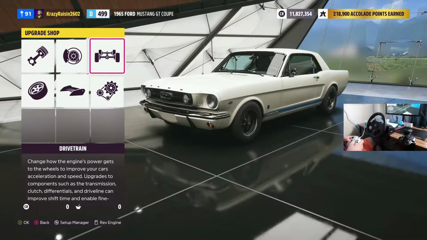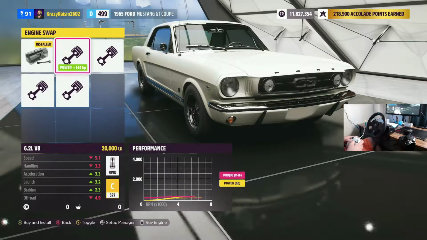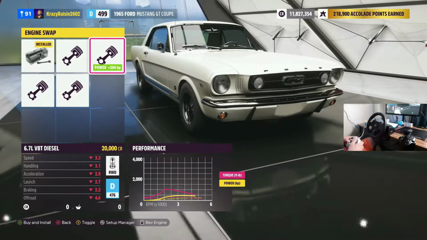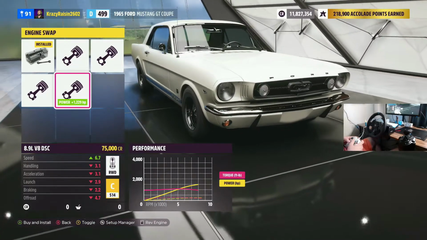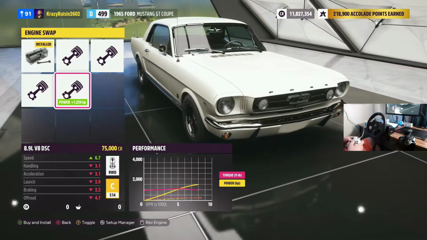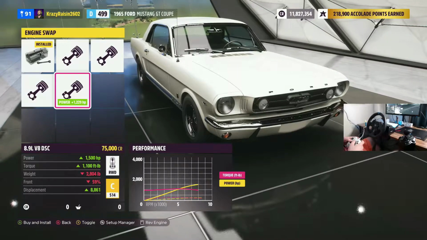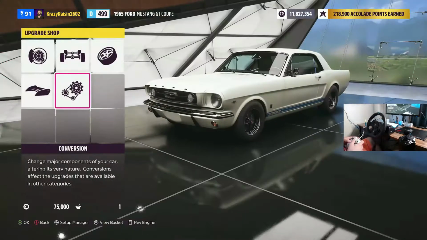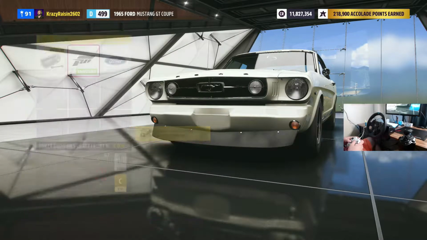I don't think we're going to keep a stock engine from 1965. I know it's still a V8, but it's also from 1965, right? We're definitely not doing a Power Stroke. 8.9 liter V8? 1500 horse. I think we have to do that. That's cool. We're obviously not making anything aside from rear wheel drive, but let's just start working backwards now.